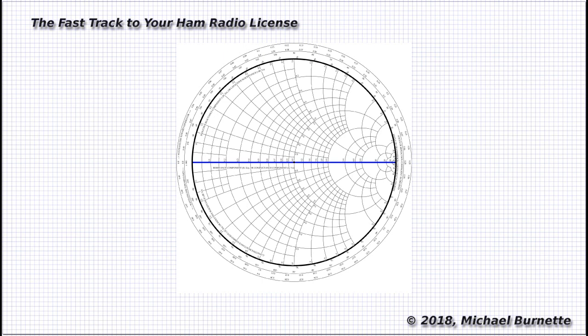That's the only straight line on the whole chart. That's all well and good, except we seldom have circuits with zero or infinite resistance. Neither of those is a very useful circuit. So there are more circles to represent constant, real-world values of resistance. They all intersect that infinite resistance point on the right. I know they don't look like they do because other circles get in the way, but they do.